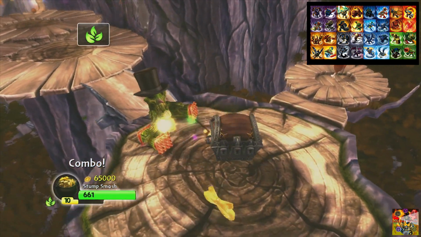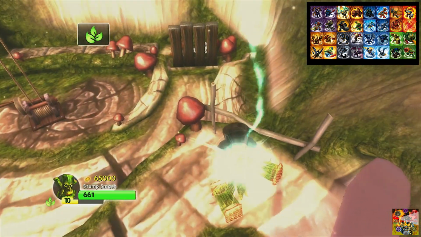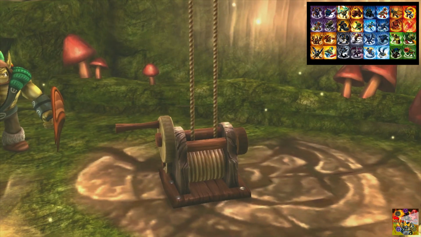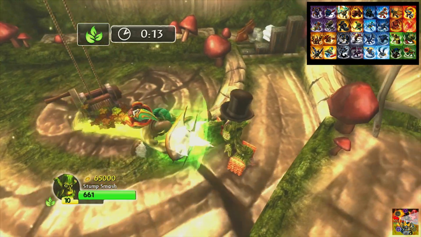Okay, we'll worry about coming back to that treasure chest at a later time. For now, we're just going to hurry up and speedrun through the rest of this level. Now here in the hollow, I don't think we even need to defeat that brute right there. Instead, we're just going to hit this thing straight up and get out of here.